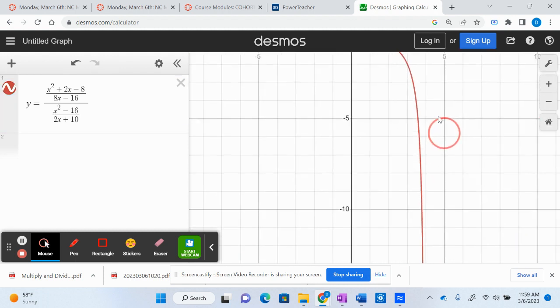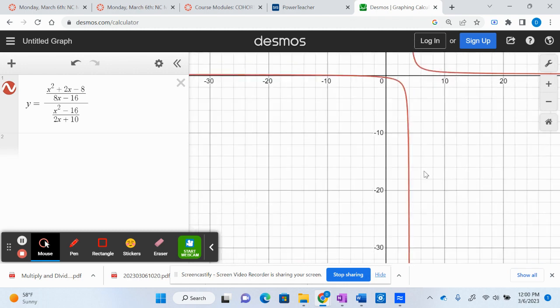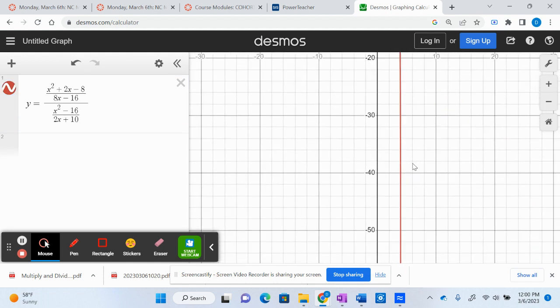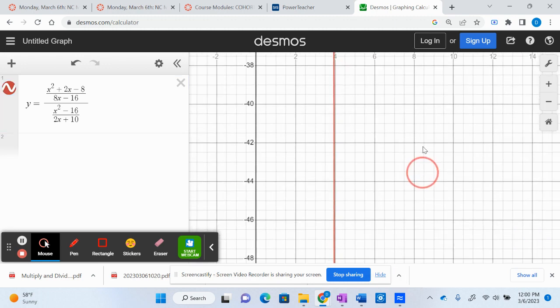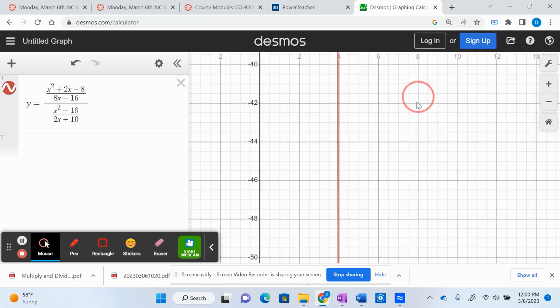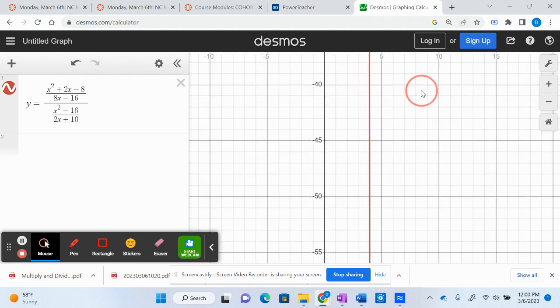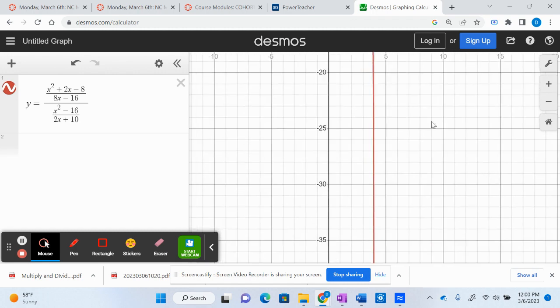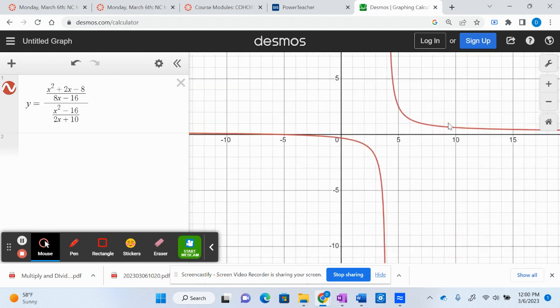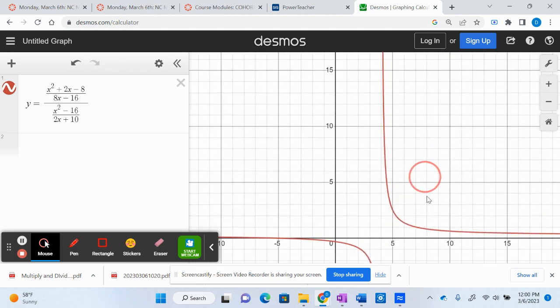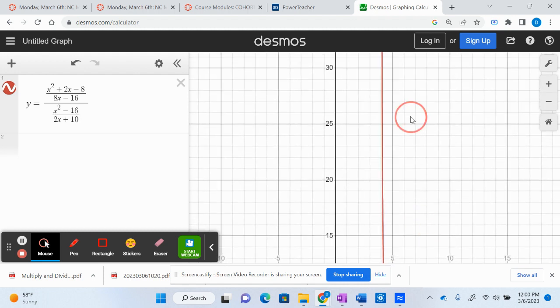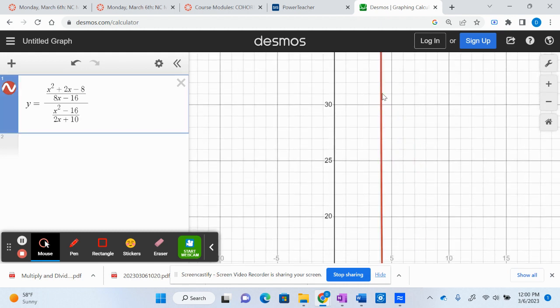I'm going to have to go way down here. What is this going to do? What's this creating? Do you guys remember? An asymptote, right? We talked about horizontal and vertical asymptotes when we did exponential functions. And if I were to go up to the top, it's going to do the same thing. It makes a line going in the opposite direction. So positive and negative 4. It's never going to get to negative 4. It's going to get really, really close. And it's never going to get to positive 4. It's just going to get really, really close. Does that make sense? It's never going to go 4.000. It's just going to be really, really close.